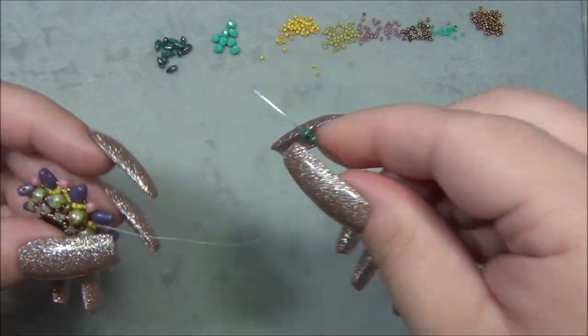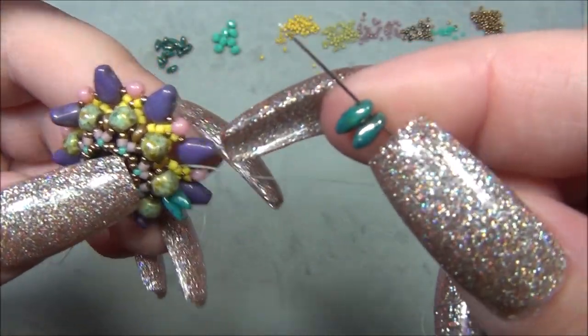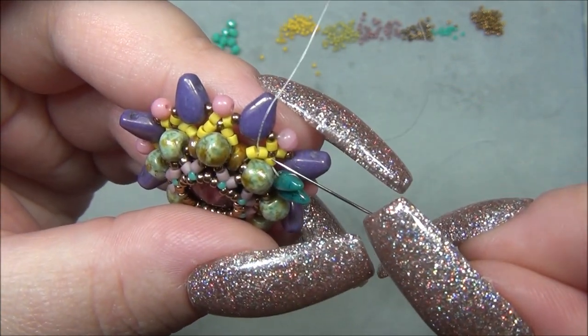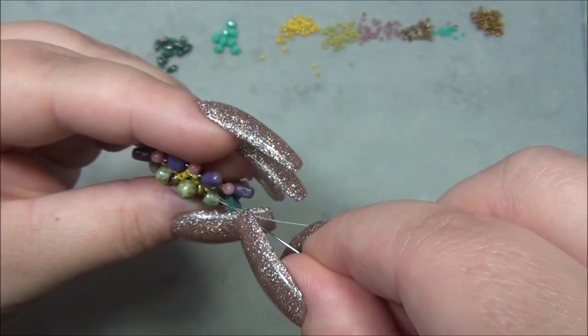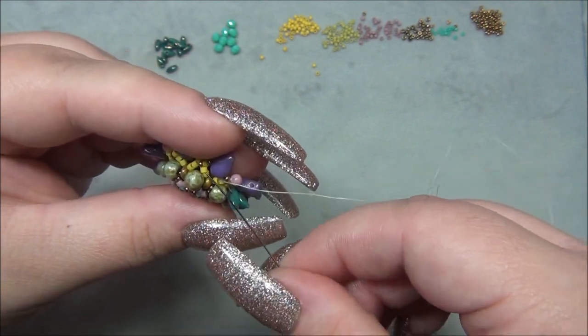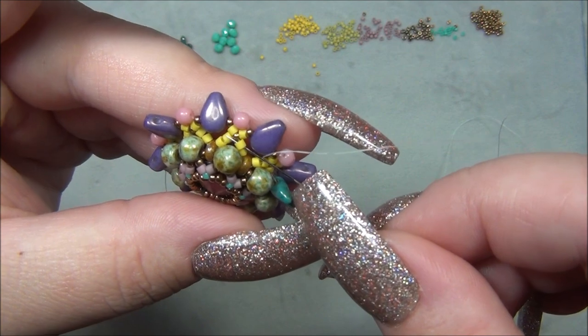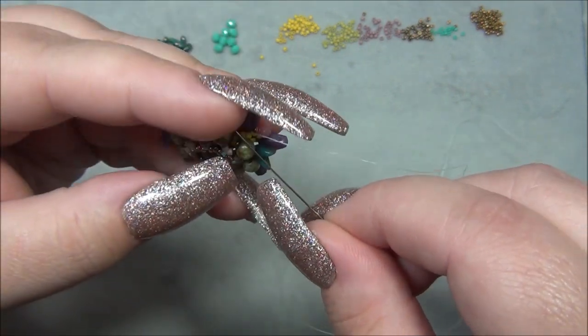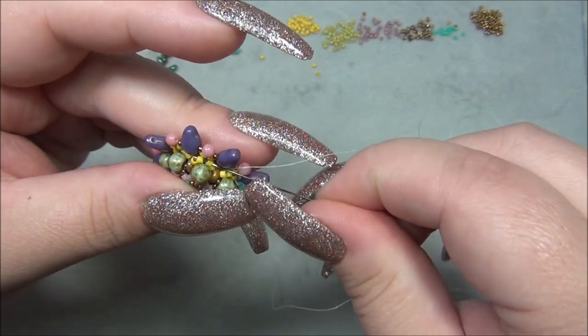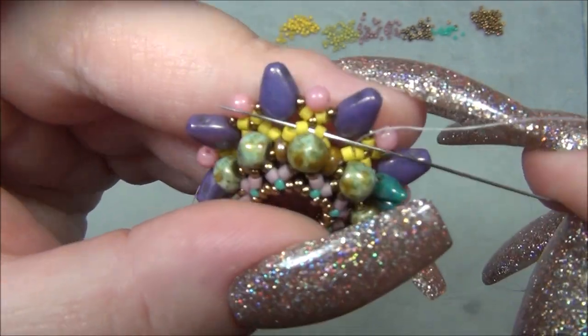Two daggers. Fix our 15s. These are not 15s. Again, coming out here, go through this dagger. Oh my gosh, go through this delica, and skipping the 15, through the next delica. Like this.